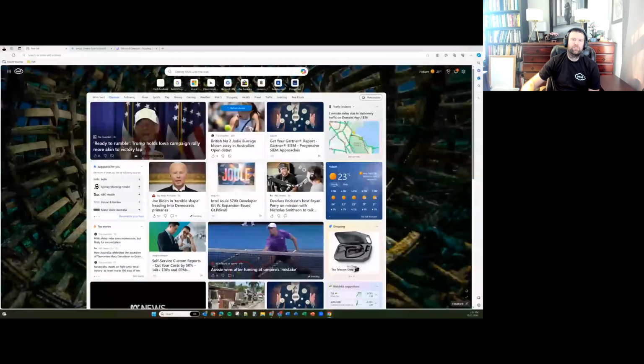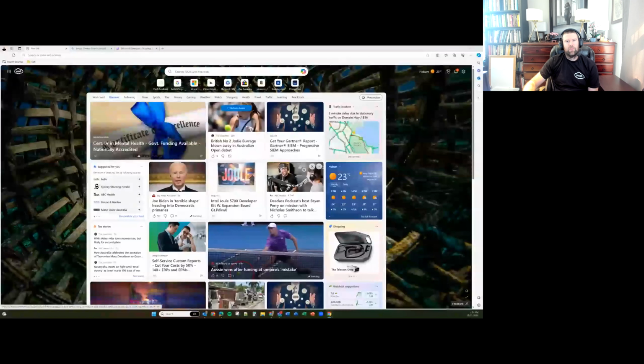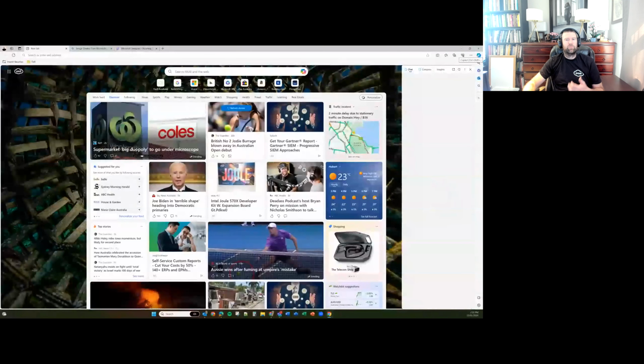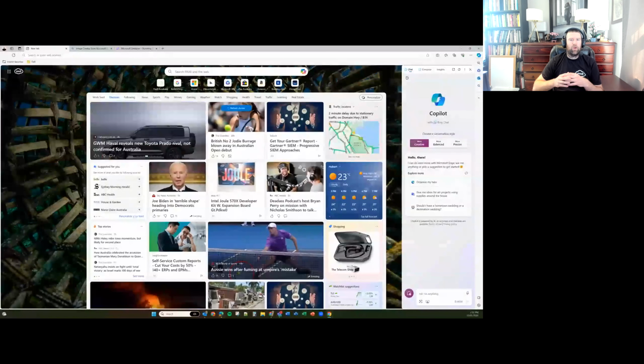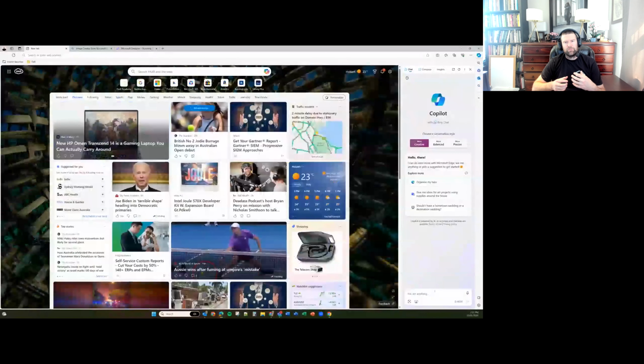What you're seeing here is Edge, the Edge browser on my screen, and you'll notice in the top right-hand corner, there's already a Copilot icon if you've got Business Premium or above. It already comes free. So we've already got some AI capability. What you're seeing at the moment is the chat component, and here you're able to basically gather information and resources.